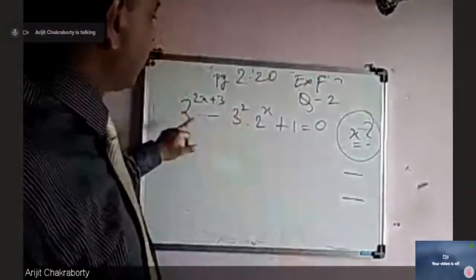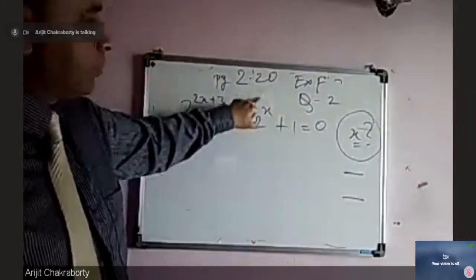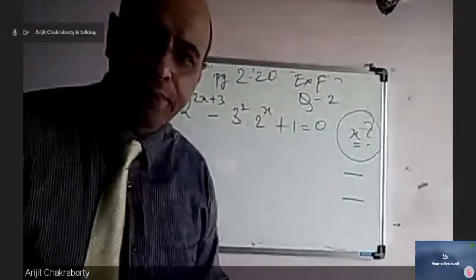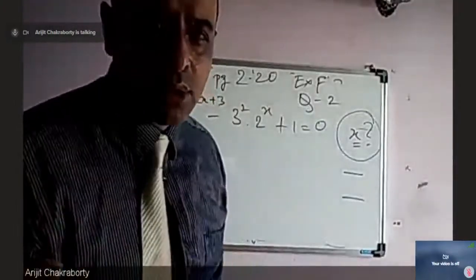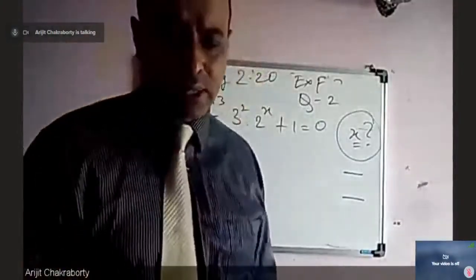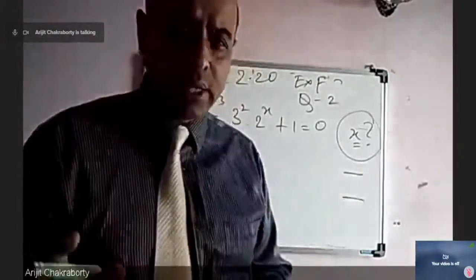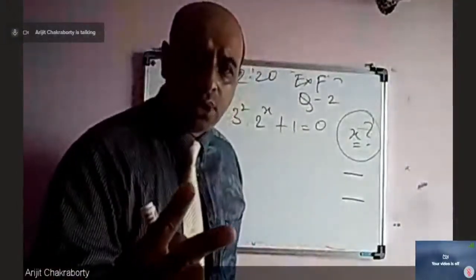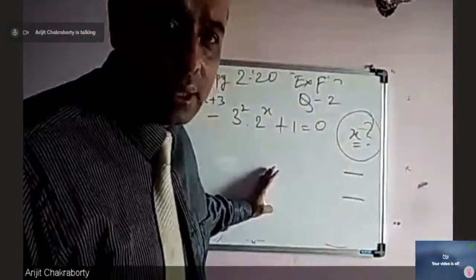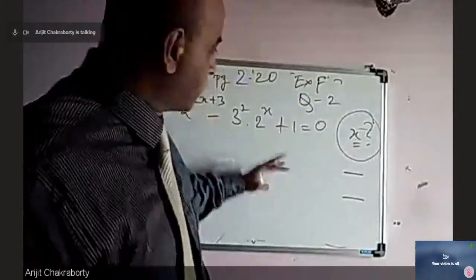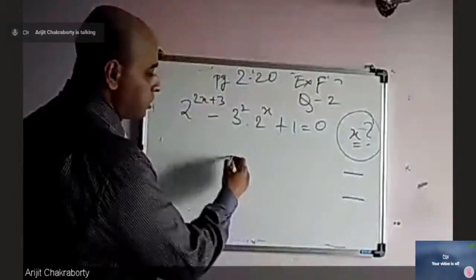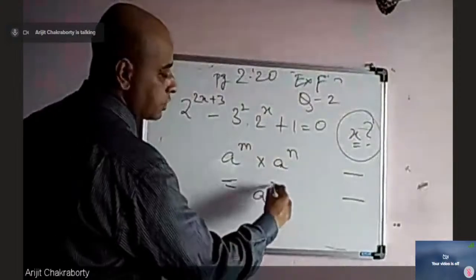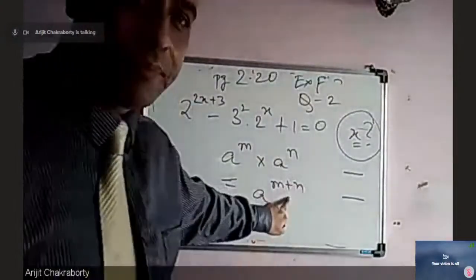Let us solve it. Now, if you see 2 to the power x, and here you have 2 to the power 2x plus 3. I don't want to go into indices because you have already covered indices. I assume that you have understood indices from the session which you had, but in indices there are two formulas which I have to write, because unless you understand the formula you cannot solve this problem. So you know a to the power m into a to the power n is equal to a to the power m plus n.